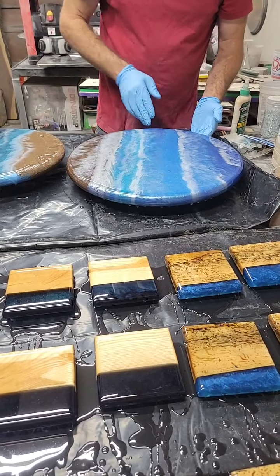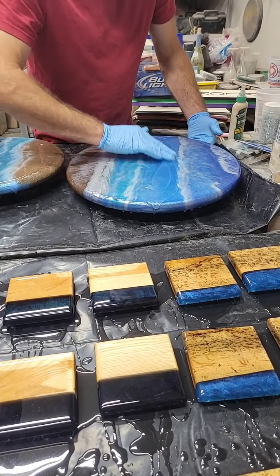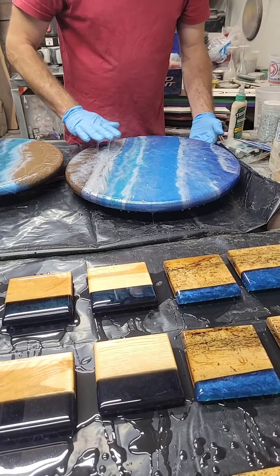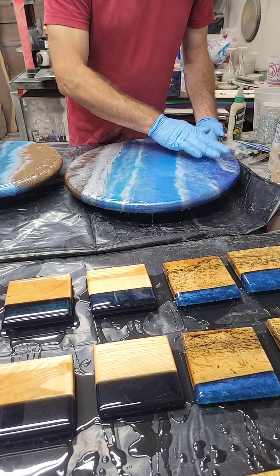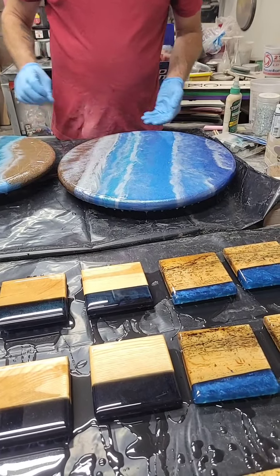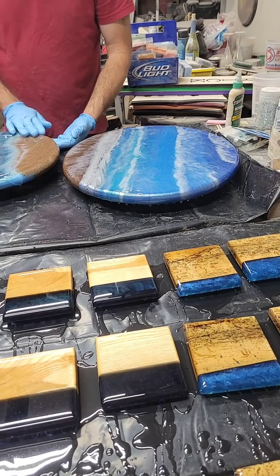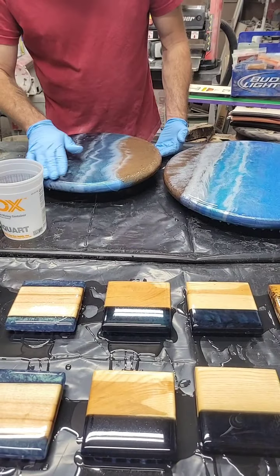Yeah, in theory. So he's just going around all the edges, making sure every portion of this table is covered with epoxy. And this is one of our smaller tables. The customer actually has a beach house, and our, was it a 24-inch table? Yeah. Was a little too big for her space, so she contacted us and asked us if we could make a smaller 18-inch table. So that's what this is. So in case you're going, that's a really small table. It is. They ordered a small table. That's what happens. You can order a small table, too, if you want. That's how we roll.